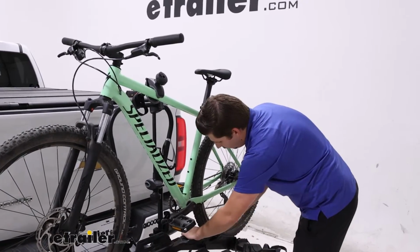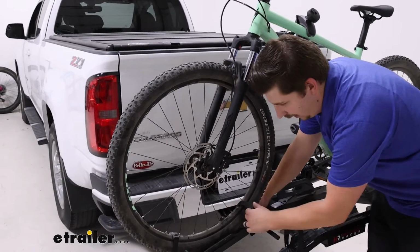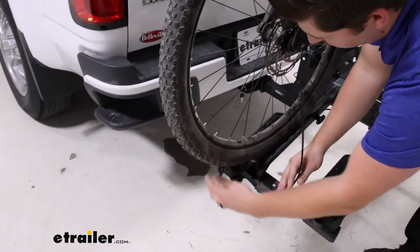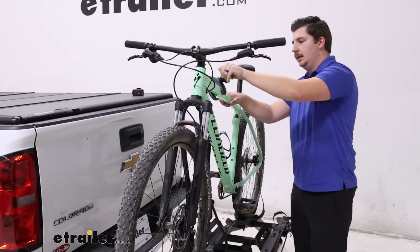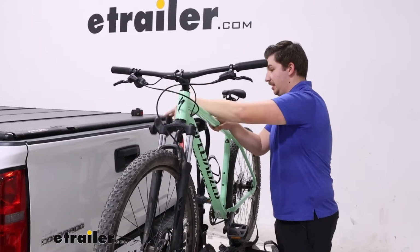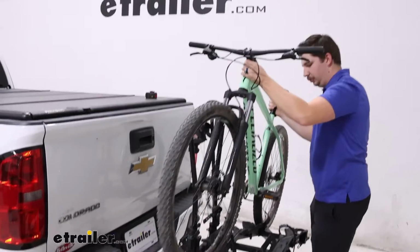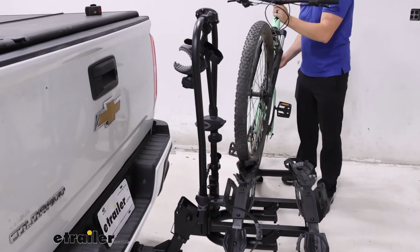I'll undo the wheel straps first, pressing in on the gray button on the side and pulling out the strap. And then we can do the clamp up top with the included hand knob after that. Now the ramp only attaches on the back side of the bike, so when you're parking, just make sure you have clearance. You can see we've got a wall on the other side of us today, so we won't be able to wheel it all the way down, but you can at least see that the ramp is stable.